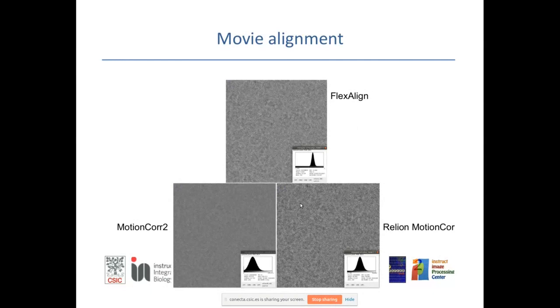And when you look at the histograms of the output micrographs, you see that for this particular case, the histogram of MotionCor2 seemed to be clipped. So the low values somehow were saturated. And this was not the case for FlexAlign or RELION's motion correction. Also, the spread of RELION's motion correction and the spread of FlexAlign are different. In principle this shouldn't be much of a problem, because later all the extracted particles will be renormalized, so they all will have zero mean and standard deviation 1 in the background.